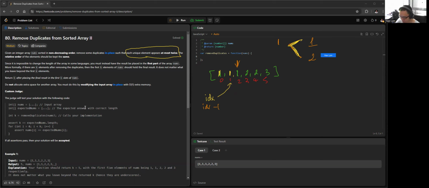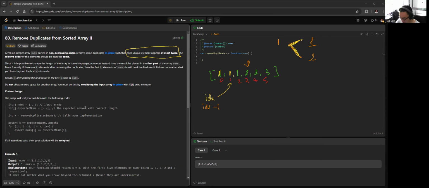So we check the number before, at index minus 1. Because they are the same, 1 has already appeared twice. So we just ignore and don't do anything. We are able to do this because the array is sorted, so the same number will always appear next to each other.